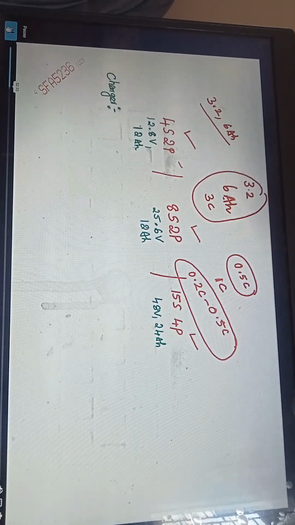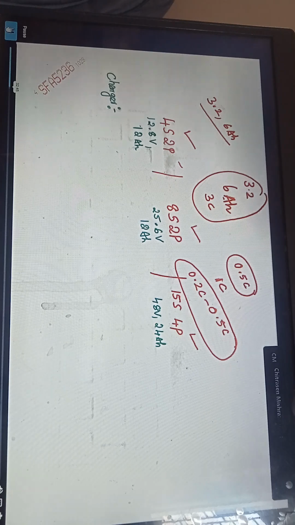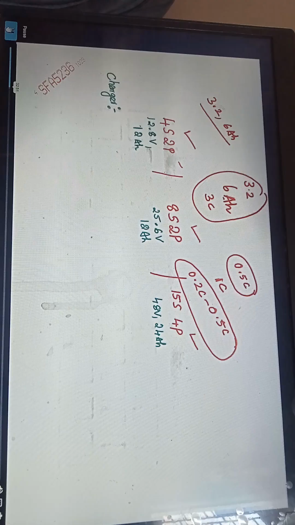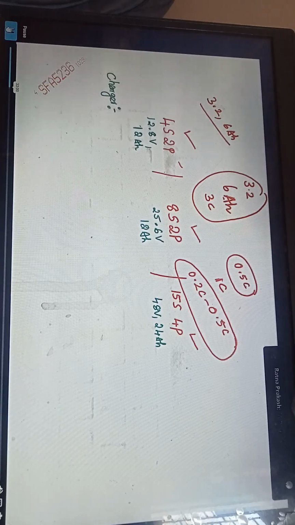Don't tell me 12.9 and above. You tell me what the maximum voltage is and how you find it. If somebody is asking you to figure out an appropriate charger for this particular 4S2P configuration, you should give a convincing way to choose the charger. We know very well that if you give 12.9 it will also charge, and if you give 13 volt it will also charge. But that is not the question here. How do you find it?